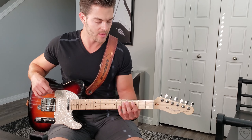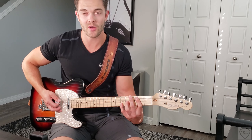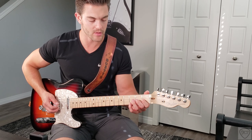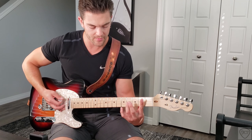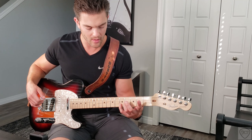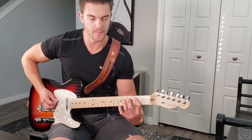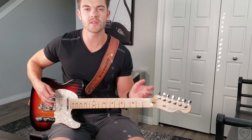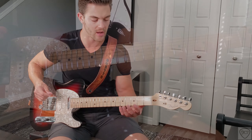It basically starts into an E chord, which I play without a defined minor or major — just adding my ring finger on the 3rd string 4th fret, and the pinky on the 2nd string 5th fret, going to the B. Throughout this whole song you use a pedal technique, which is a very classic country sound.